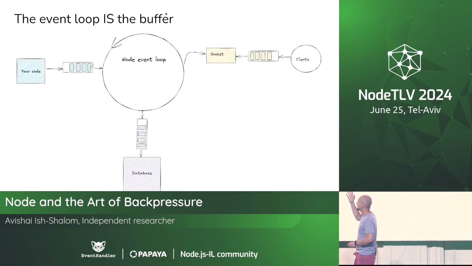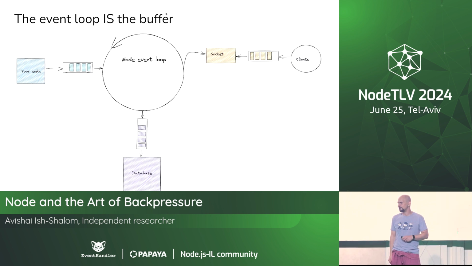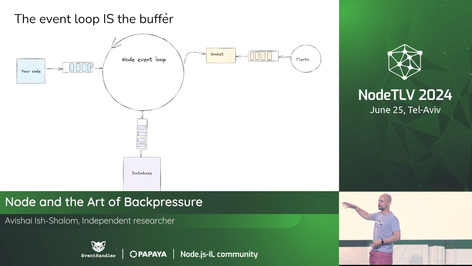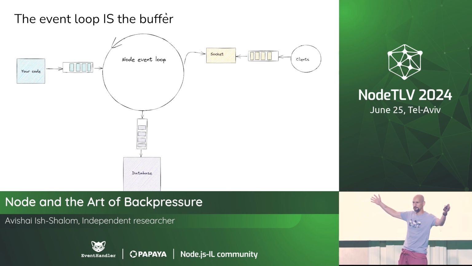Okay? So what is the size of those buffers? It's unlimited, yes. So that means it can consume all the memory of your Node process until you run out of memory. And this is basically where the load accumulates if you have something that is slower than the previous stage. Okay, so that's the buffer that you see here.